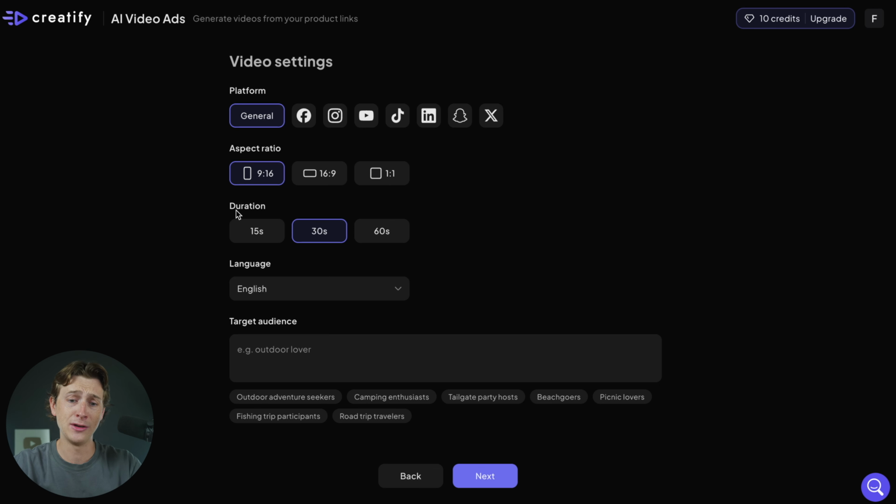Up next, we're going to have the duration, which is going to be 15 seconds, 30 seconds, and 60 seconds. Now you can choose any of these. Again, I recommend just going with something like the 30-second option here. Most advertisements that I have seen that worked well were around 30 seconds, not any really longer and not really any shorter. I think that's kind of the most amount of time you need to kind of give people what they're looking for. Language in this instance is going to be English.